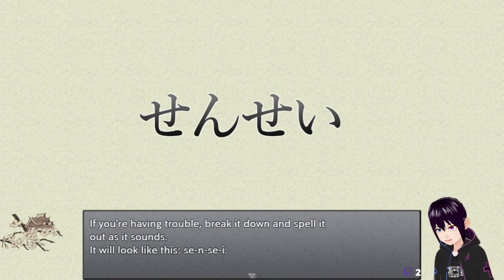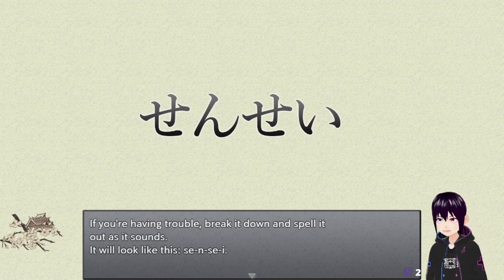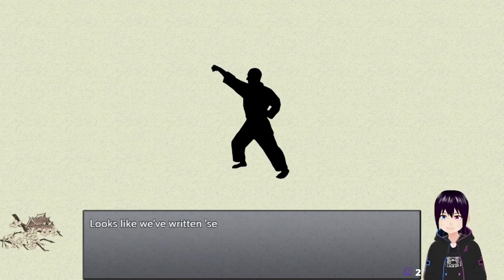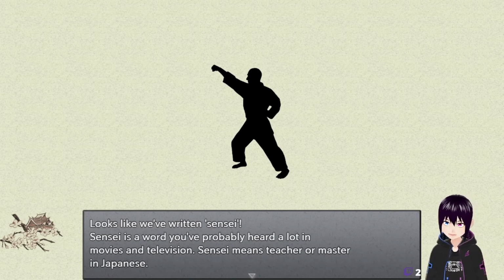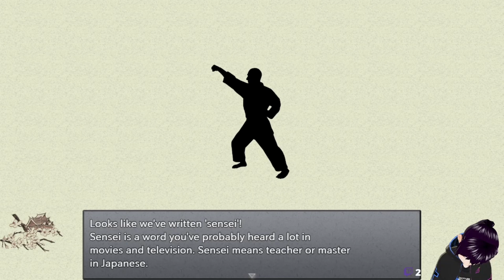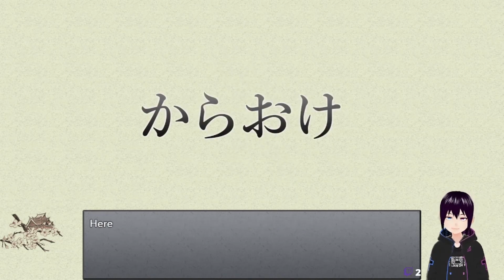If you're having trouble, break it down and spell it out as it sounds. It will look like this. Sensei. Looks like we've written sensei. Sensei is a word you've probably heard a lot in Japan, in movies and television. Sensei means teacher or master in Japanese. I'm just gonna write down this: teacher. Sensei is very commonly used in karate when addressing your master.